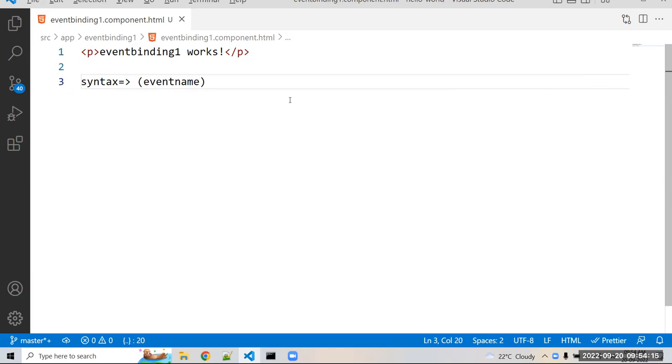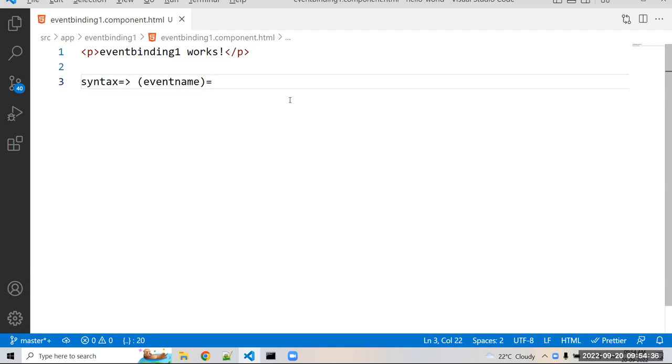That event name will be an inbuilt event or your custom event. Further, we can learn how to create and apply our custom event as well. First, we learn the inbuilt event. So in the parenthesis, we mention the event name.